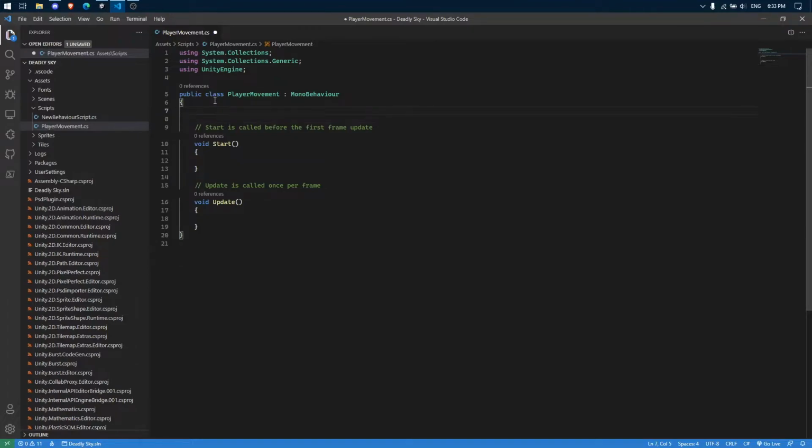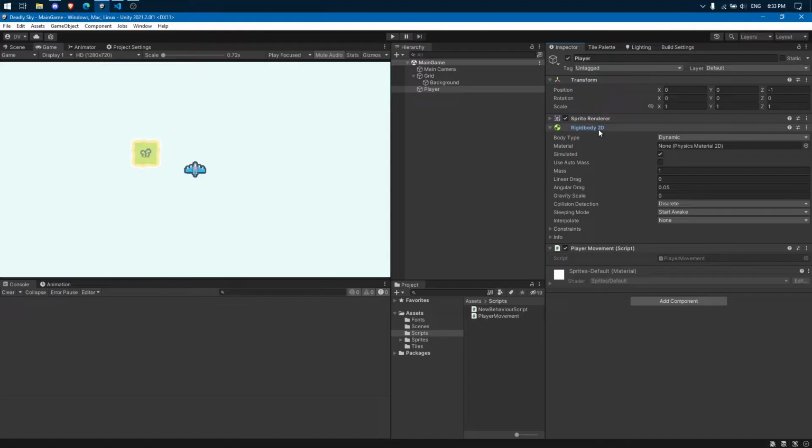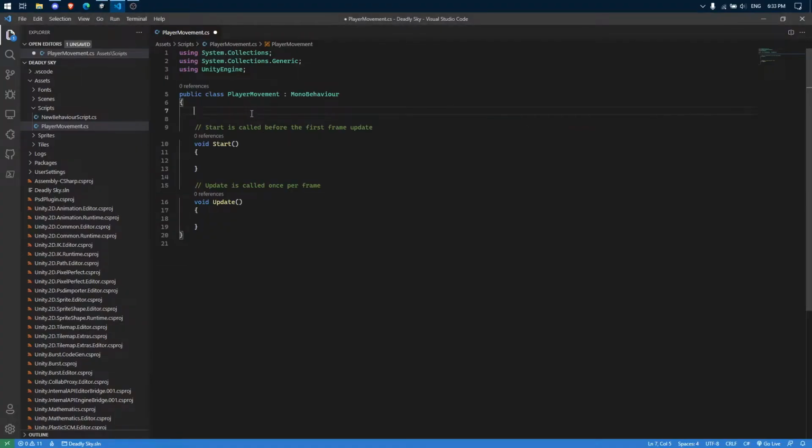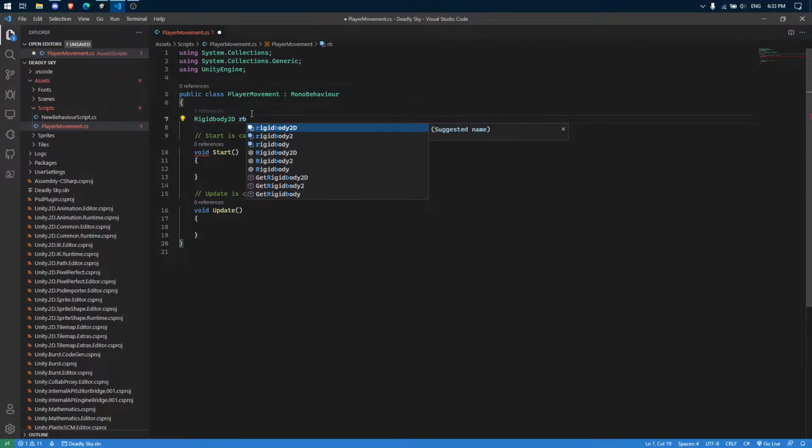To make a reference, we want to reference our Rigidbody 2D, right? So I'm just going to say Rigidbody 2D, and I'm just going to call it RB, or Rigidbody 2D.